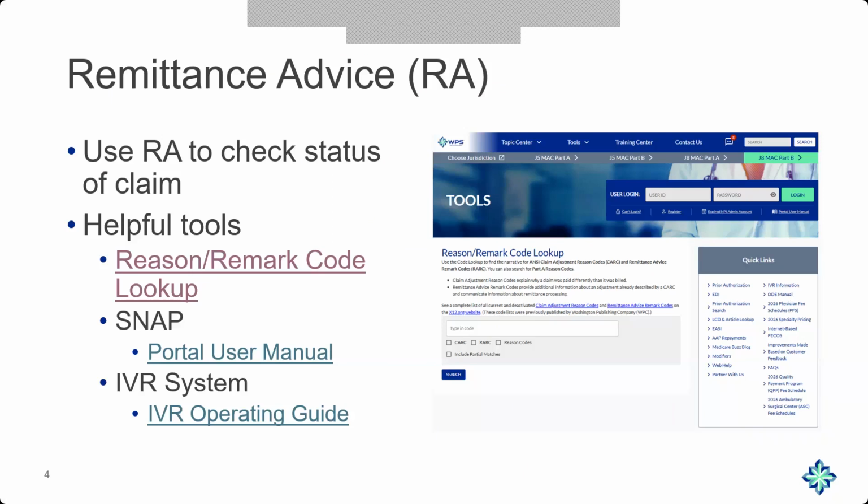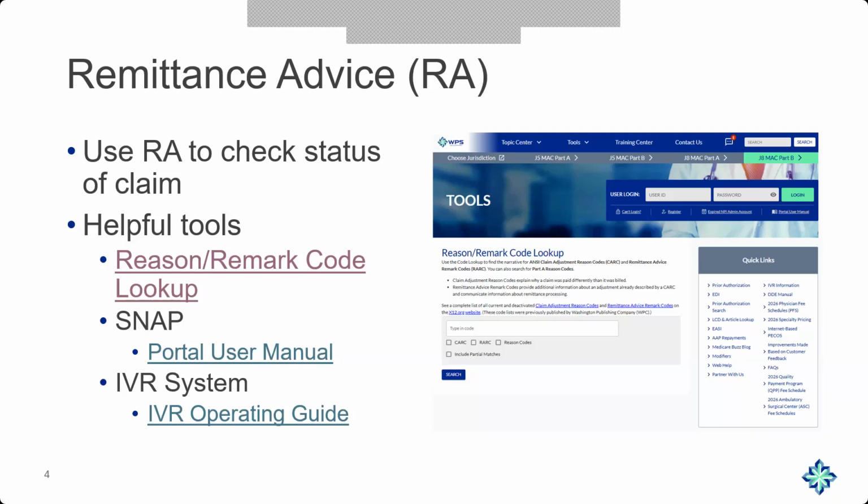Let's say that your claim denies due to frequency or due to coverage requirements that are placed in one of our local coverage determinations. The SNAP feature for the claim details, when you click on that more info button, will provide for you the reason that your code or your claim line denied was relative to a local coverage policy, and then it will actually allow you to click on a link and view that policy right then and there. So it just provides you with ways to find more information related to that denial.